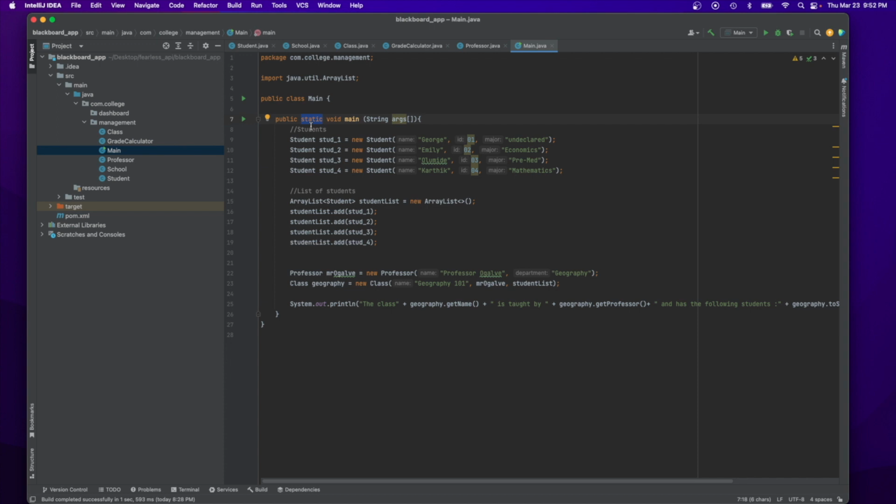So void. Void is this next word here, and that has to do with return types. That keyword indicates that the main method doesn't return any value. And when you see methods preceded with the keyword void, that means there's no type being returned, and it's probably just doing some work and then spitting that work out or something, right?